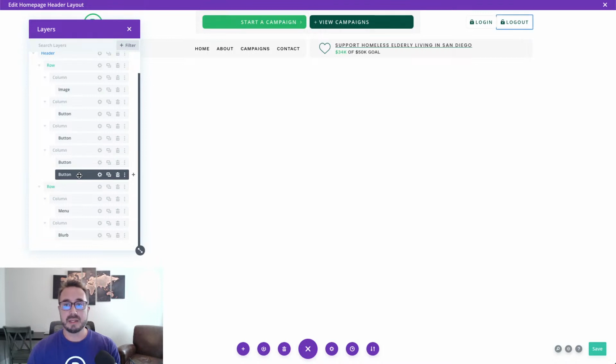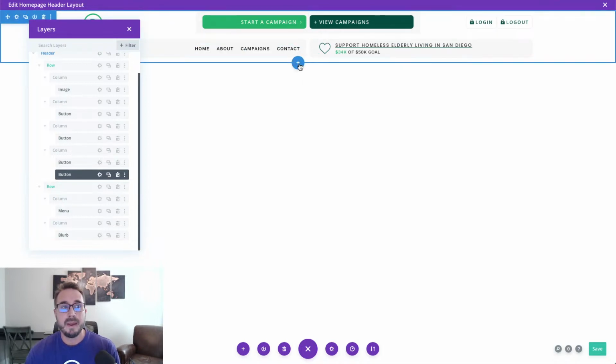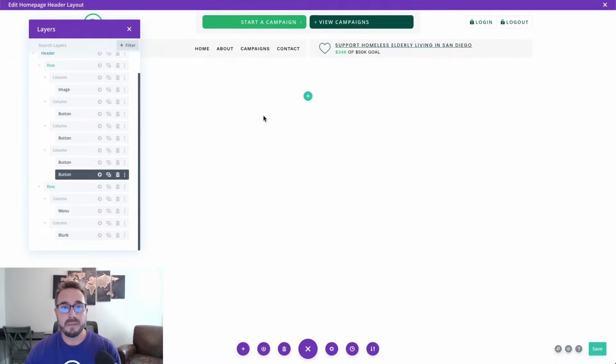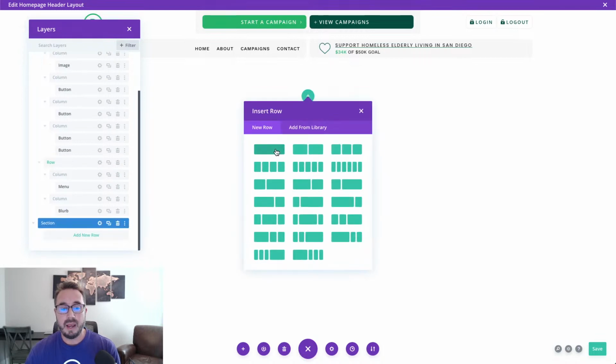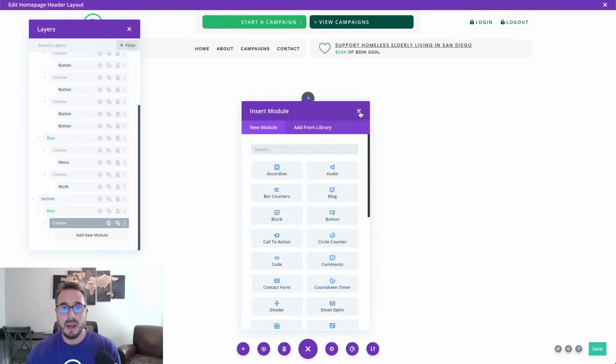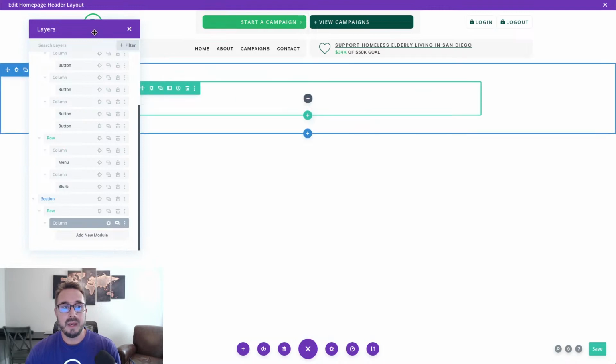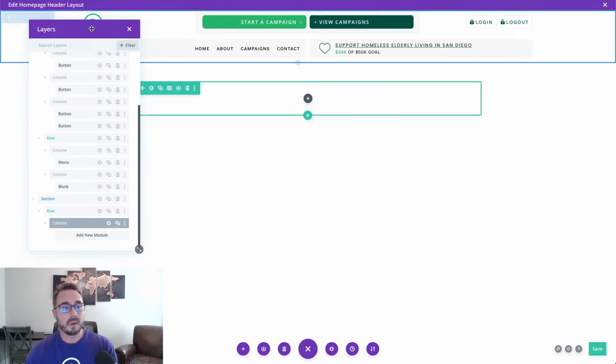Now we're ready for our next step, which is to create the pop-up section. So this we're going to actually create a new section that will pop up whenever we click on these buttons. So to do that, we're actually going to create a whole new regular section underneath our current section in the header layout here. So I'm going to add a new section, make it a regular, give it a 1-column row. That's fine. I'm not going to add any of the modules yet.